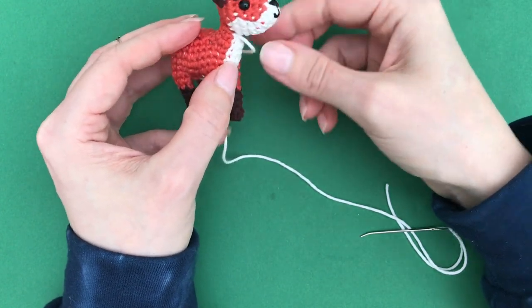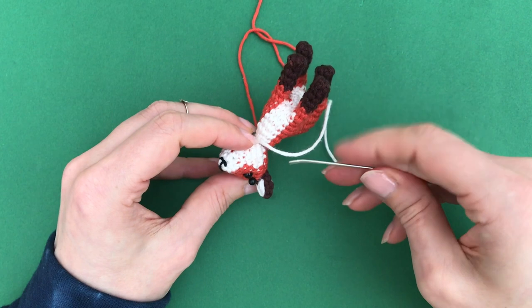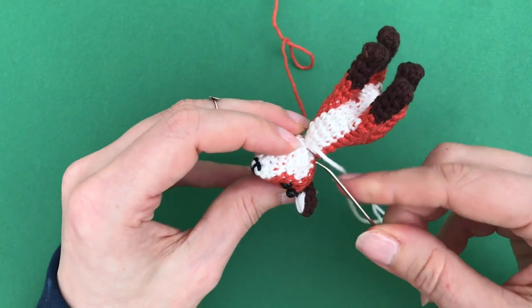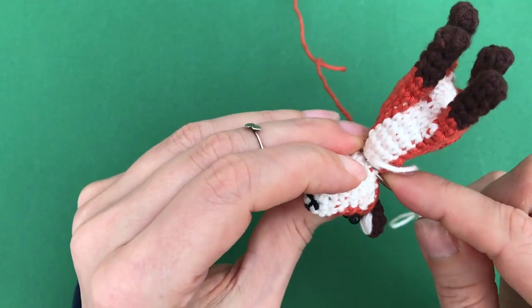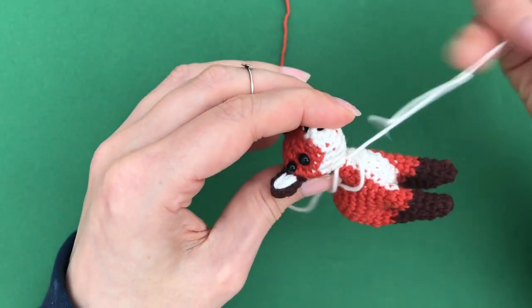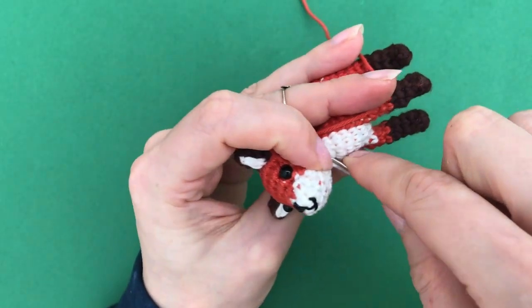And I think it looks cute this way, so let's go with it. And since I already have my white yarn threaded, I start with the white part here. So now it's coming out of the body, so the next step is to attach it to the head. So I just catch a loop on the head and then I go through the body again.